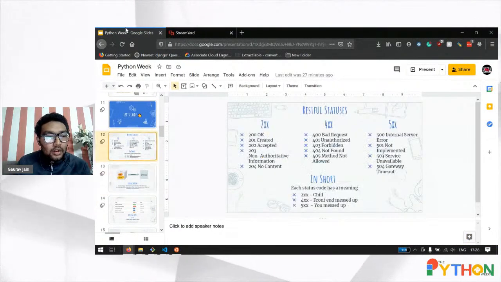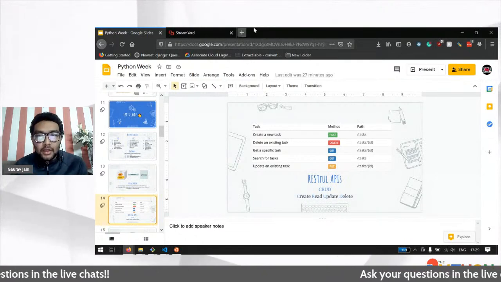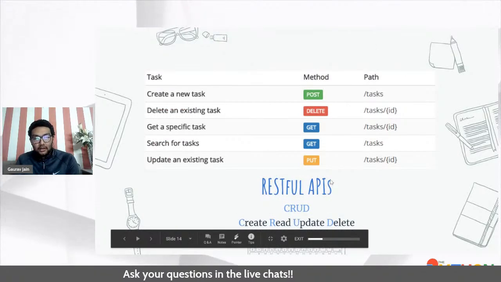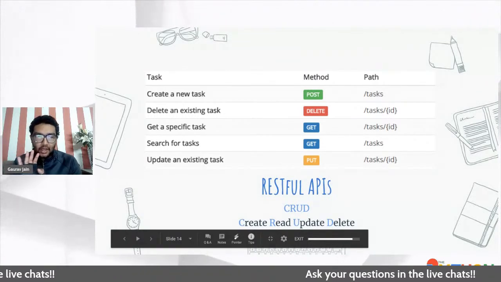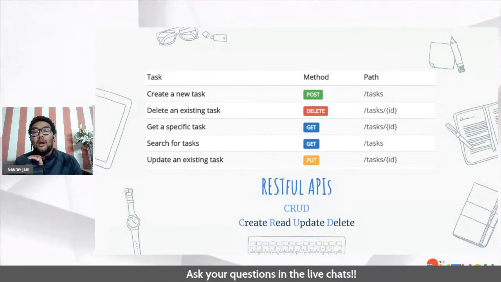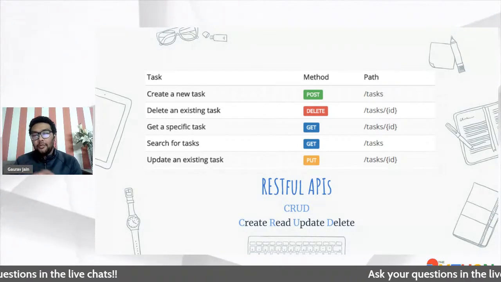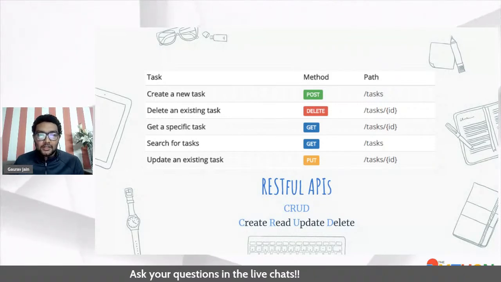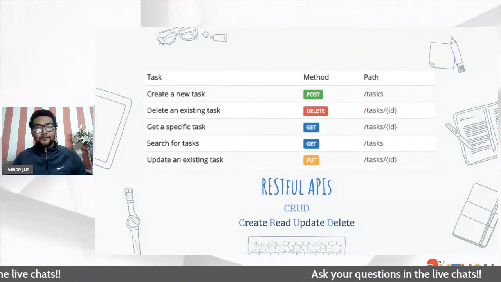Okay, so what we'll be making is a CRUD API. CRUD is an acronym, quite commonly used. It's create, read, update, and delete. These are the four holy grails of any API, because if you're able to do this, then your API is ready at the very least. You can say that you can do whatever you want with the API. It won't be secure, but it's quite basic. Especially for hackathons, just making CRUD APIs is going to be good enough, depending on the task that you have at hand.